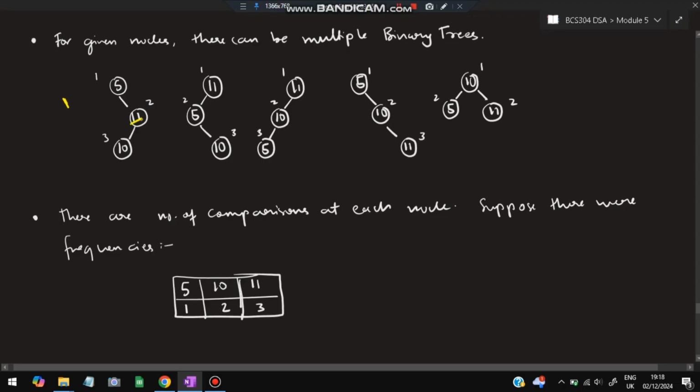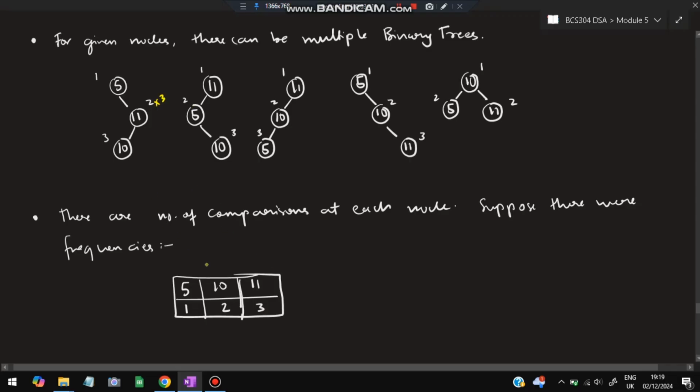And if I want to search 11, 11 has come 3 times. For searching 11 one time, I got two operations, first this one and then this one. So for searching at this level, two operations were there. If 11 comes 3 times, it will be 2, 2, 2, which means 2 plus 2 plus 2, that is equal to 2 into 3. So the frequency multiplied by the search value gives me how many searches I have done. So it will be 2 into 3. You got my point, right?